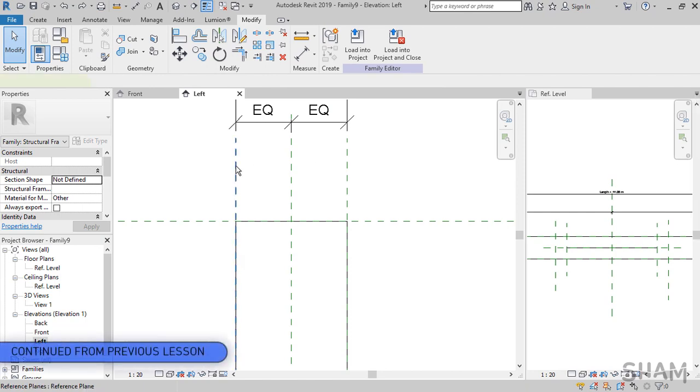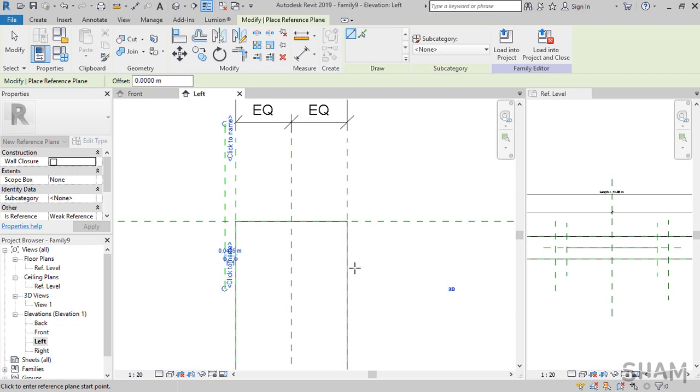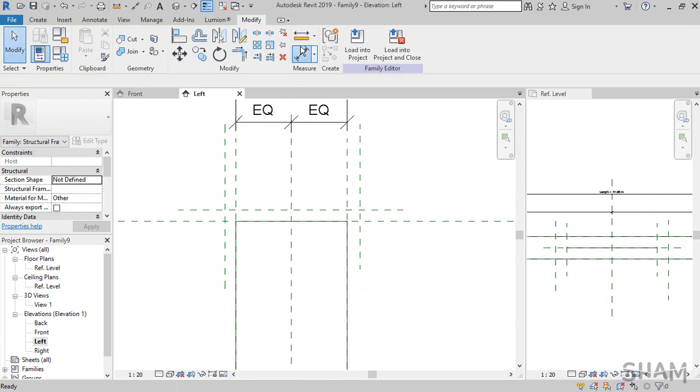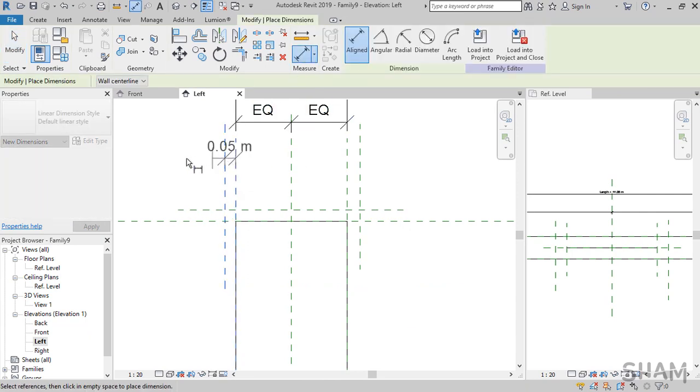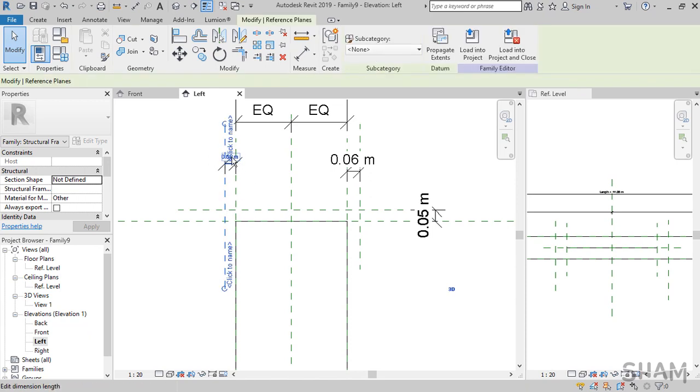Hello again. Now let's create the tiles at the top of the beam. I will create a reference plane to control the tile widths, but I don't want the end user to have access to these controls. So what I can do is simply use a line dimension without creating any parameter. To measure it, start from the existing reference plane, and to change the widths, select the plane that we just created, and this makes the dimension active.